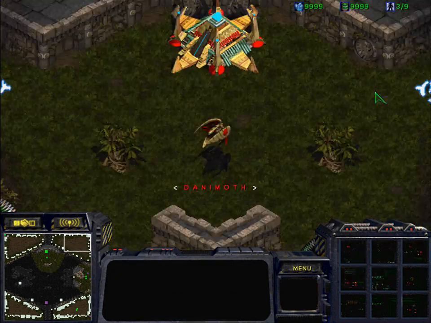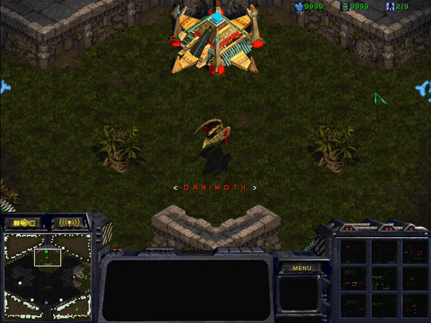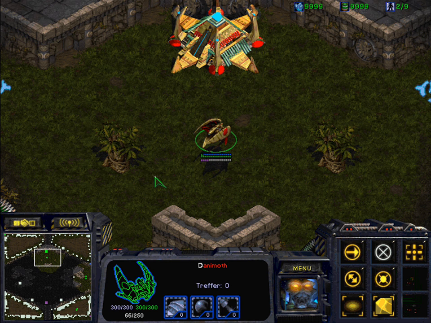Danimoth is an arbiter and quite cool to bring your units from one place to another really fast. Let's have a look at the unit. It starts with around 60 energy, it has 300 shield points, 300 health points, 5 armor and does a damage of 50. It also has 2 special abilities, the recall for 20 energy and the stasis field for 125.